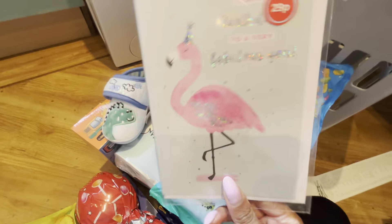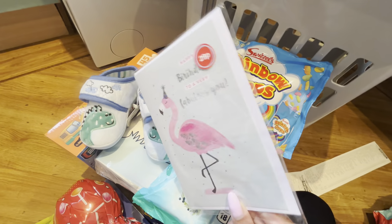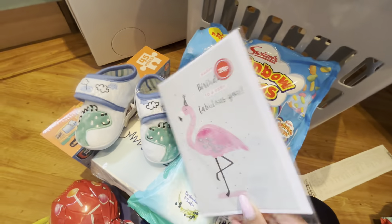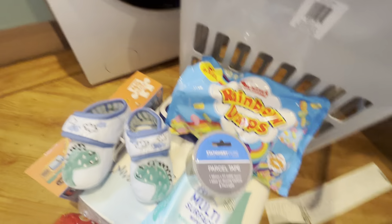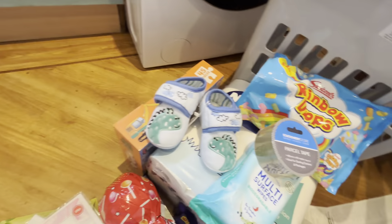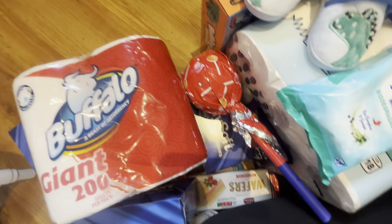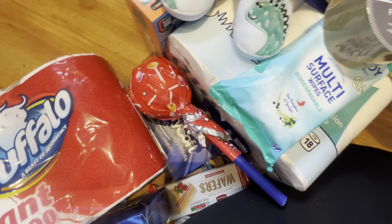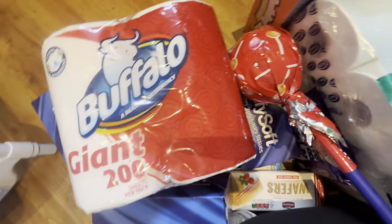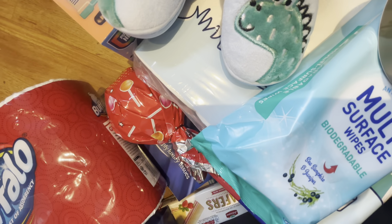I got a birthday card for my sister-in-law - even though we're not married she's going out with my brother - that was 29p. Also got the auntie one for 39p. Then I've got two kitchen rolls because we've still got two upstairs and these last ages. I'd normally buy the four-pack but we've still got two. These were £1.89 - I think the brand is Buffalo.